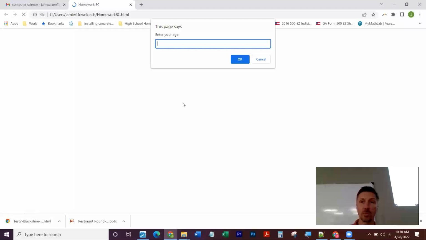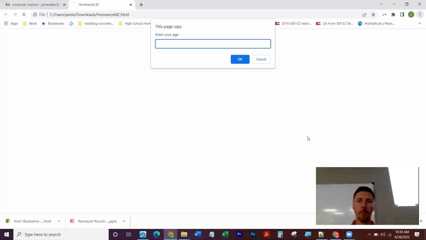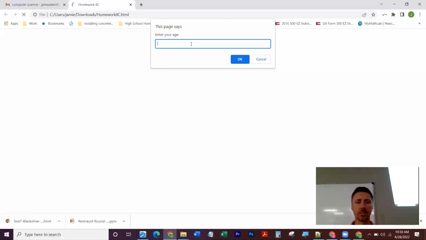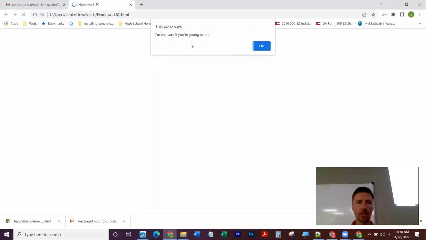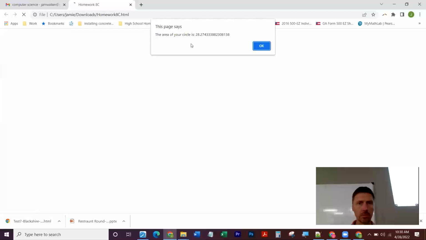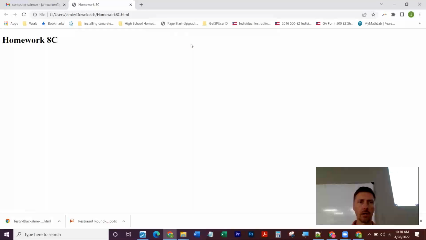I have to either inspect or launch the console, either by coming over here and choosing developer tools or using a hotkey like Control-Shift-I or F12 on some of our computers. So if I launch developer tools and I go to the console, nothing has run yet because I basically have these other boxes that are sort of holding things up. And I'm just gonna enter. Let's see if anything wrote yet. Still not. I'm just gonna do some stuff here.